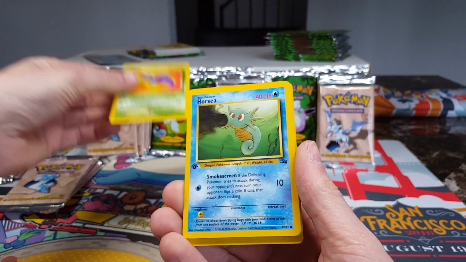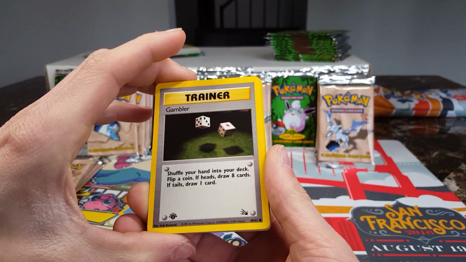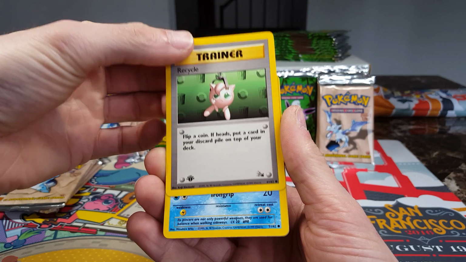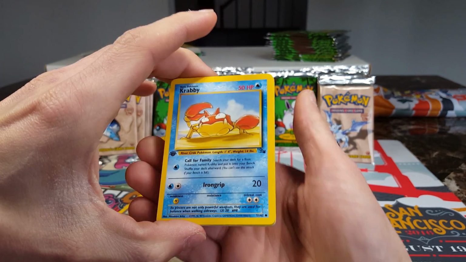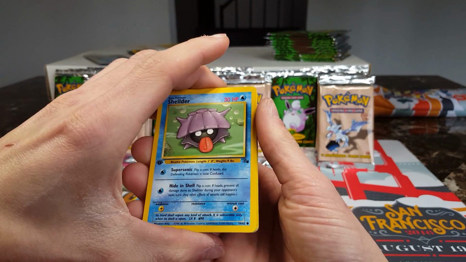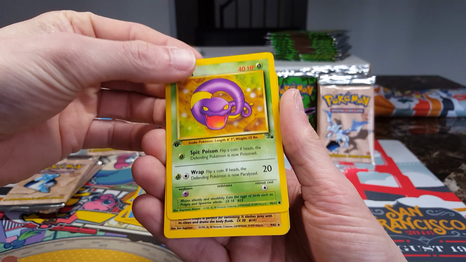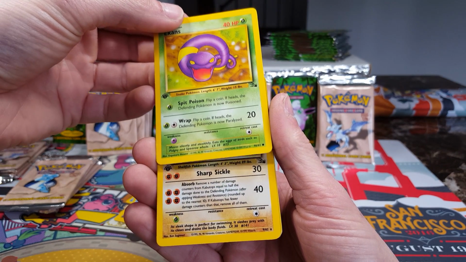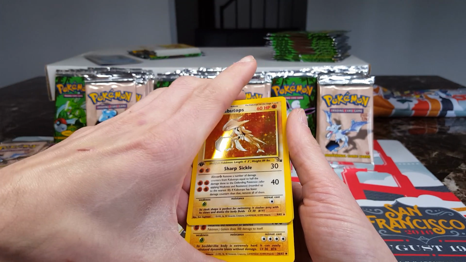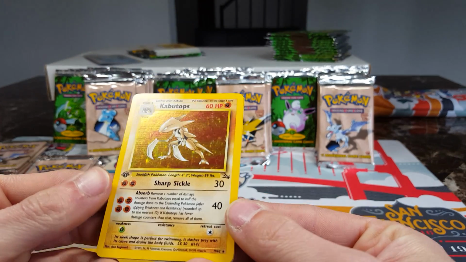So here we got the Zubat, we got Horsey, Gambler, Recycle, the awesome Krabby, the Krabby Patty, got Shelder, Ekans, looks like maybe a Kabutops, maybe? A Kabutops. Sweet, I like Kabutops. Kabutops is awesome.